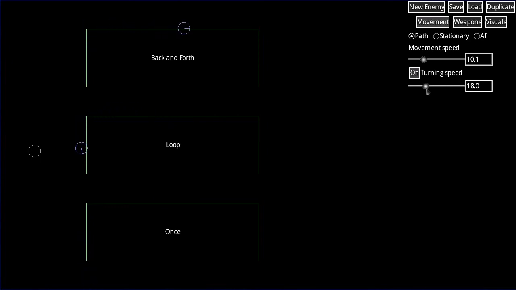And if I decrease it too low, for now they will bug out and just continue this path infinitely. So I need to fix that somehow. So this is the path, and then we have the AI.